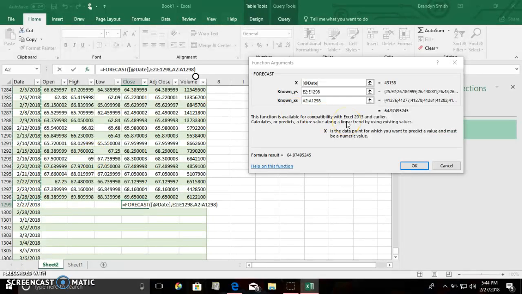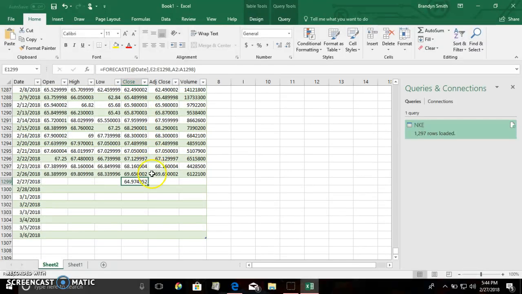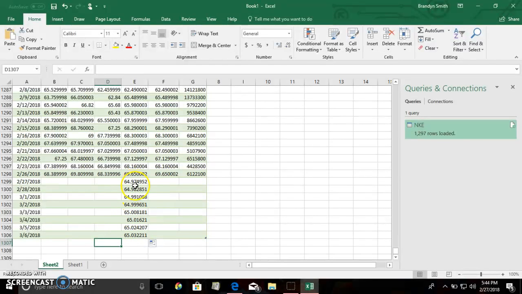Now, once you push OK, Excel is going to give us the forecasted stock price. So since I wanted to have the forecasted stock prices for Nike for the rest of the week, I can pull this formula down and get the forecasted stock prices for Nike in the following week.